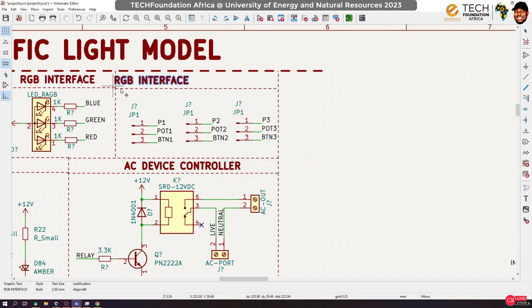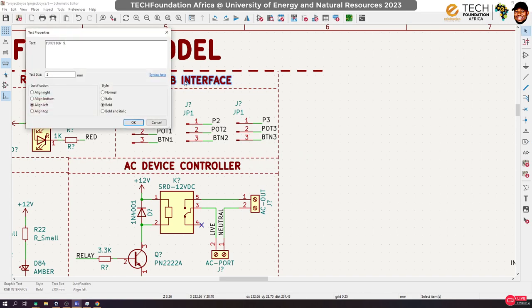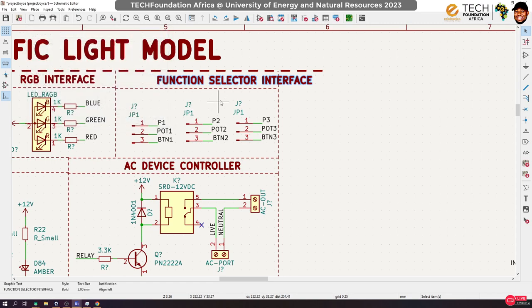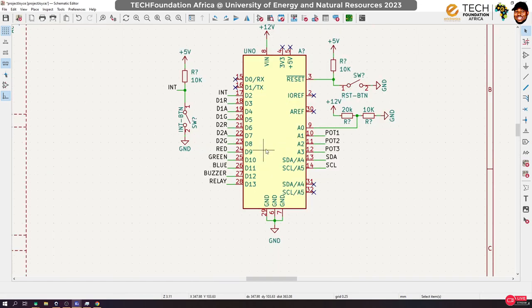Let's call this function selector. Function selector. Let me add interface to it. Okay. Yeah, this is just a funny name. Okay, all right, so I think we're good. Now, finally, let me just move Arduino in here. And I think, yeah, everything is good now, we've used all our pins and I think everything is intact.